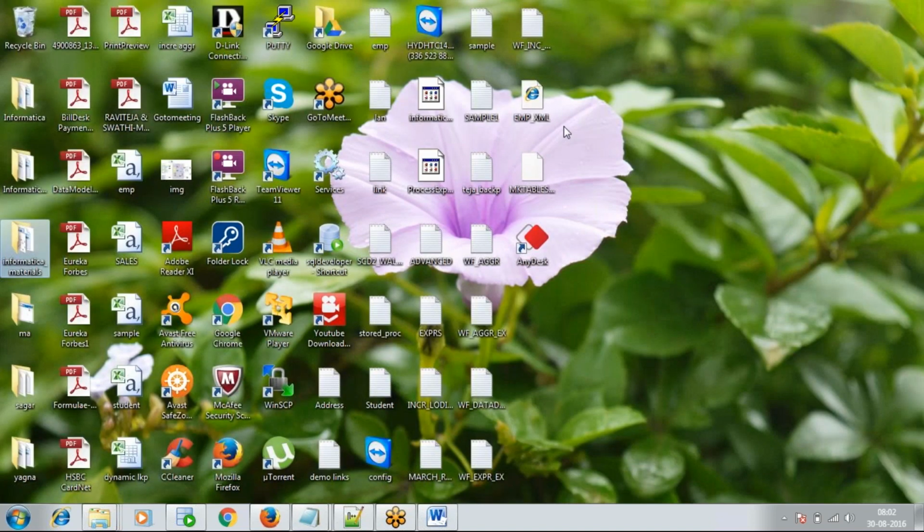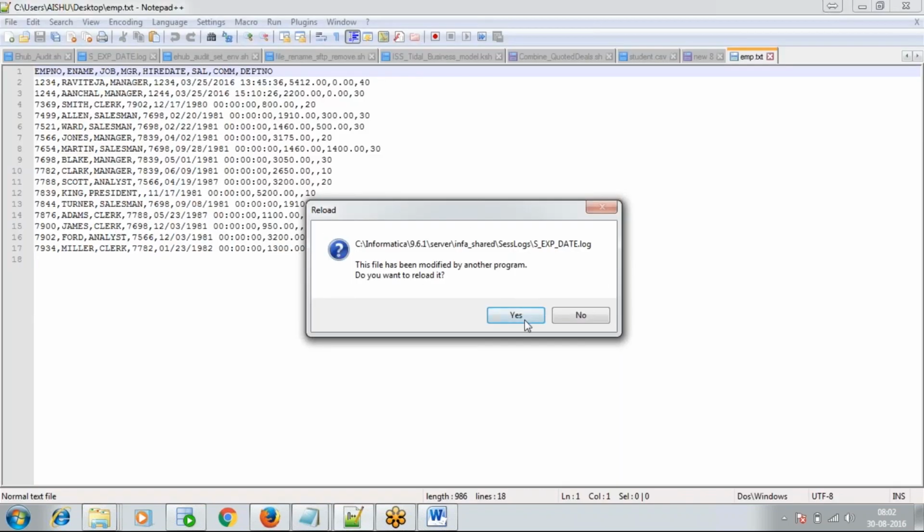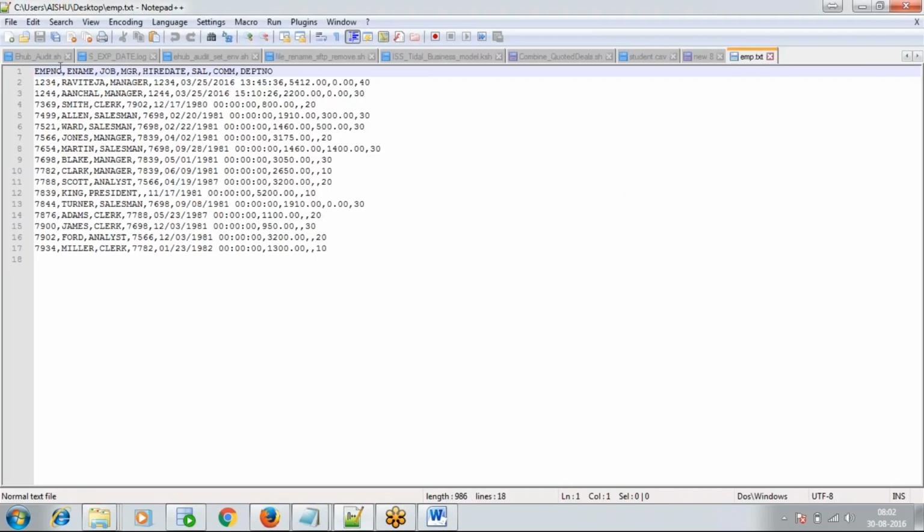Let me show you one example, an employee file, EMP. It simply contains some field names and rows. It is just one file, right? To separate one column from another column, you can specify a delimiter, either comma or semicolon. We have different delimiters. So one column's data and another column's data we can differentiate with the delimiters.